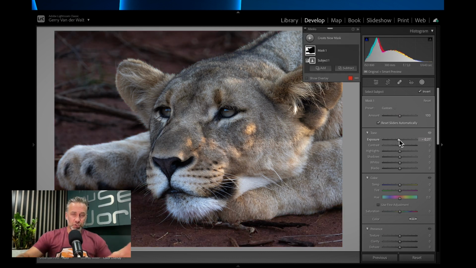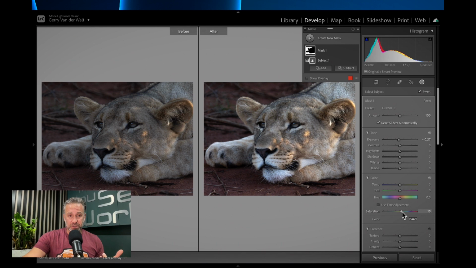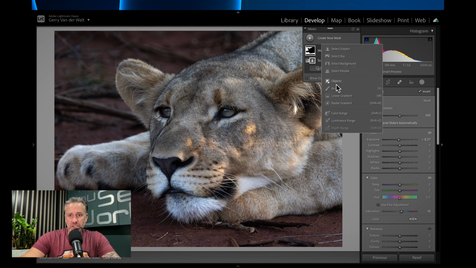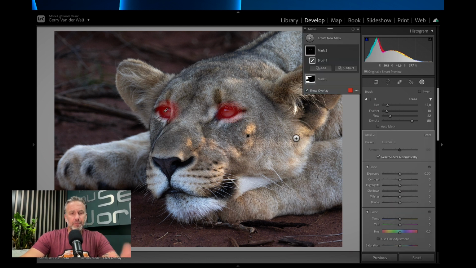And what I found also, and this is just a little tip you can use, is when you are building or processing your backgrounds in wildlife, try and up the saturation a bit. Not that fake, just a little bit, right? It adds a nice bit of depth to it. It's looking good and natural. More than that, what I would probably do from here is create a new mask. I'm going to use a brush this time. I'm not going to go into details now.